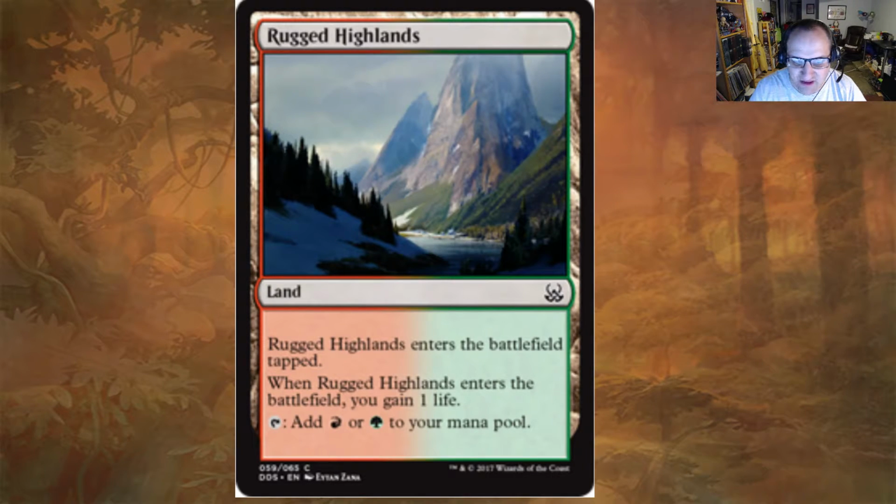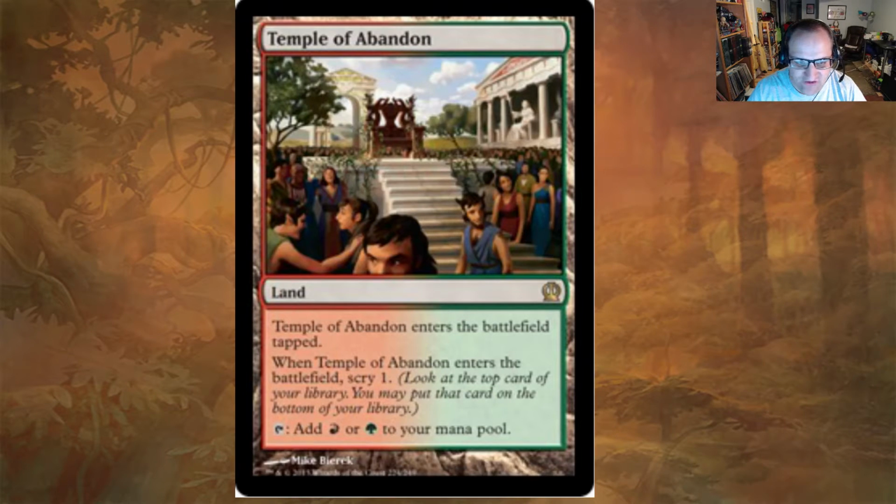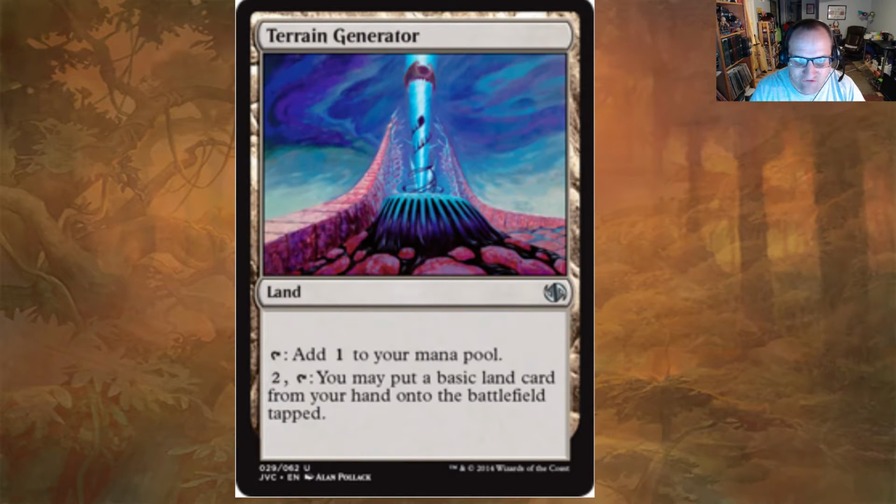We have Rugged Highlands. Enters the battlefield tapped. When it enters the battlefield, you gain 1 life, and then it taps for either red or green. We have Temple of Abandon. Enters the battlefield tapped. When it enters the battlefield, scry 1, and then it taps for either red or green. We have a Terrain Generator. It taps for 1 colorless.